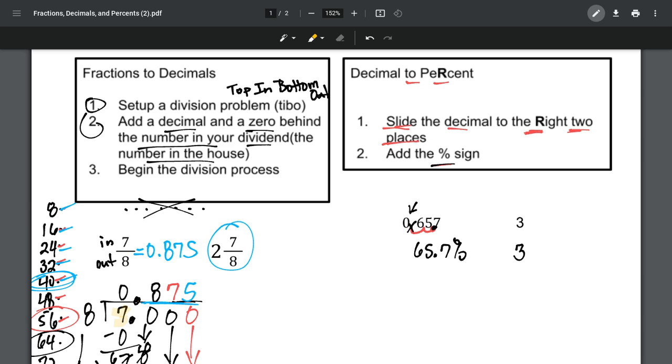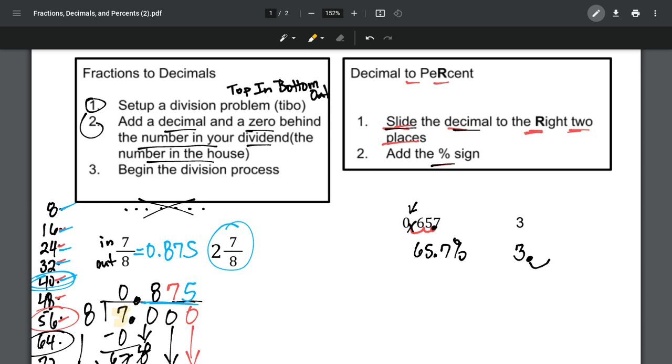Now, you got the number 3, and you don't see a decimal because it said slide the decimal. You don't see a decimal in 3. But where did I tell you a decimal is in a whole number if you don't see it? Remember I talked about the lunch line and how you all don't break in front of people? Decimals are pretty much the same. They don't break in front of numbers, so they go to the end. So your decimal is actually at the end.